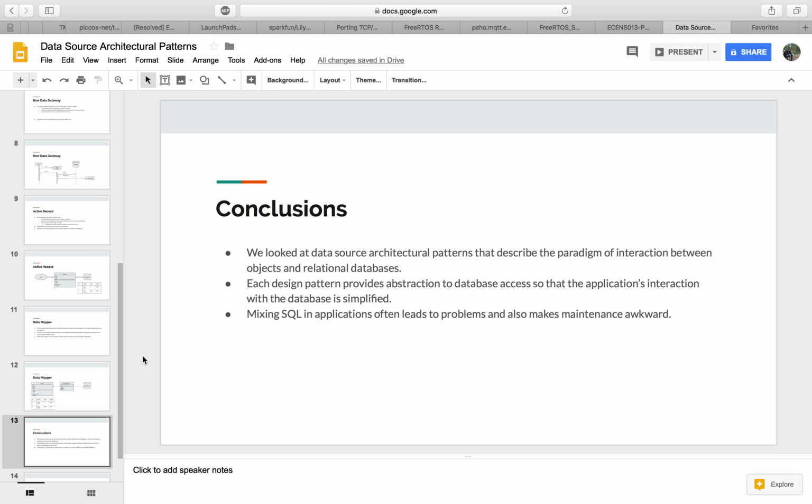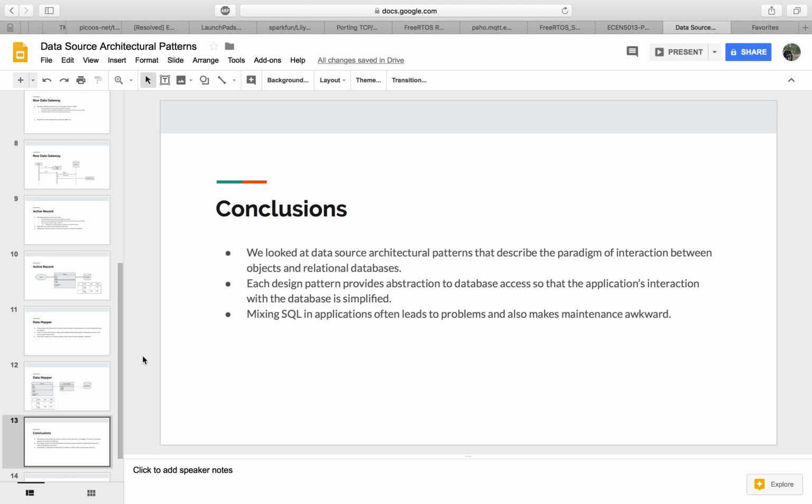Each of the data source architectural design patterns that we discussed had its own way, not exactly an independent way, of giving this notion of abstraction to database access, but a slight modification. In the table data gateway, we had the entire table handled by one wrapper class, and that wrapper class would have all the SQL methods.